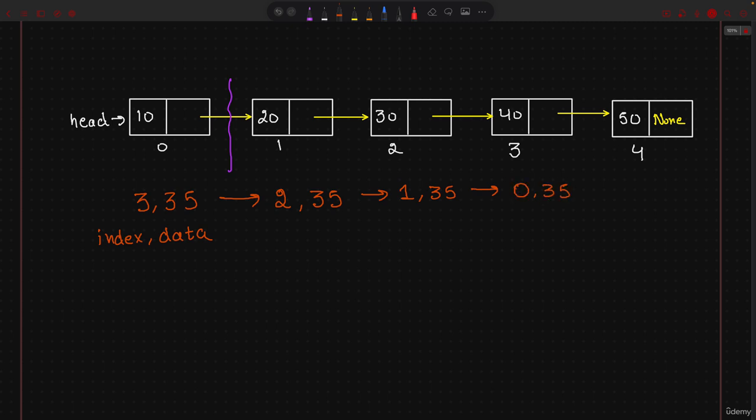Now, if you see, we have actually hit a case when index is 0. This is the index equal to 0 case, which we have handled via the if condition. Recursion is going to make a new head. It's going to insert at head, that is 35.